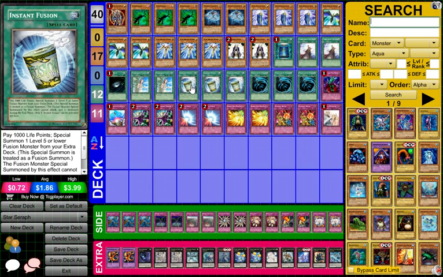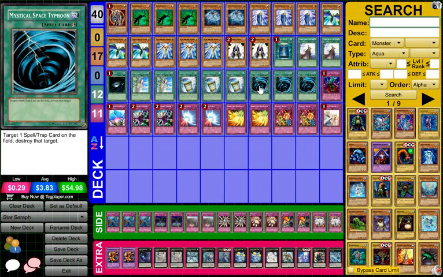And 3 Instant Fusion. This gives the deck some more speed, gives it some consistency, and makes it easier to XYZ. If you only get 1 monster in hand and you draw Instant Fusion, well there you go. You have more plays. And 3 Mystical Space Typhoons. Just get MST, drop MST, and go. Pretty simple, standard, and straightforward, to get rid of back row.